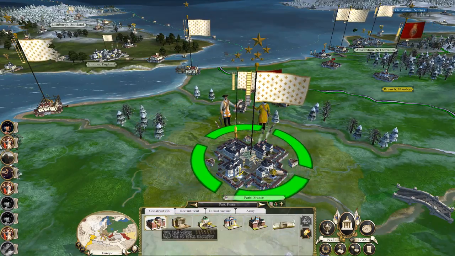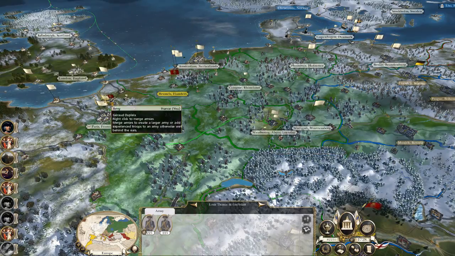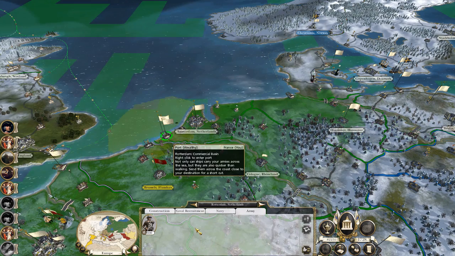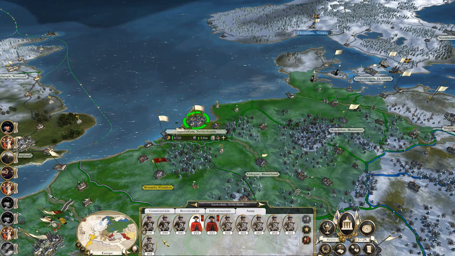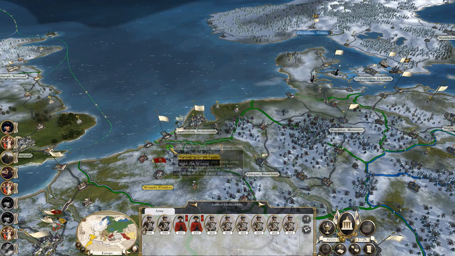Oh, the Royal Soudoirs have come from somewhere else, haven't they? They've come from over here. Votre Majesté? There they are. Okay. So let's take this militia unit out. To be honest, I will probably want to take these guys as well.